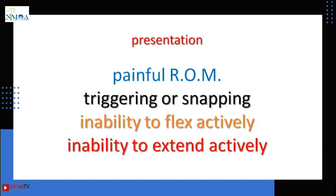The presentation of a trigger finger in practice can be from just painful movements of the finger, but most of the time they don't come to you for pain. They always come for triggering or snapping, which is accompanied by pain. Most patients tend to neglect it. They take some medicines, or go to physiotherapists on their own, and put their hand in paraffin wax baths, which aggravates the matter further. Ideally, you should rest the hand and apply ice, as the previous speaker has mentioned, but unfortunately it is not done.